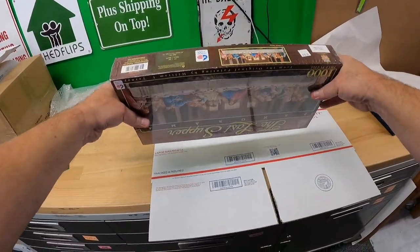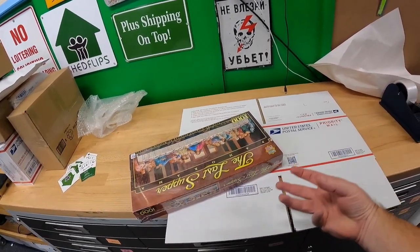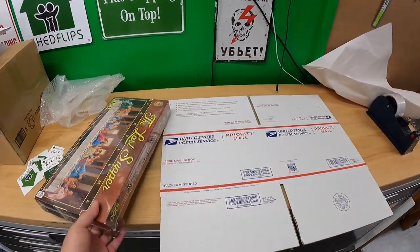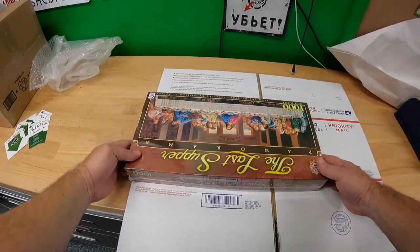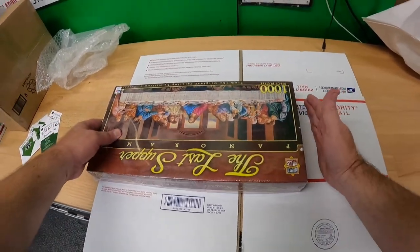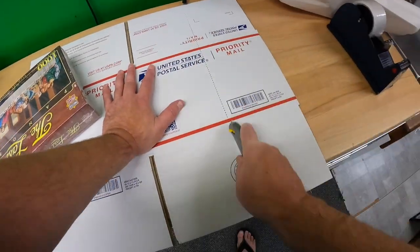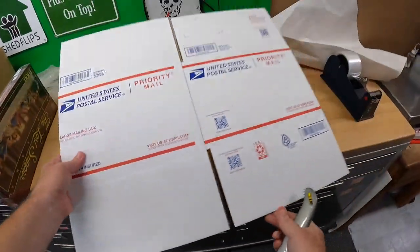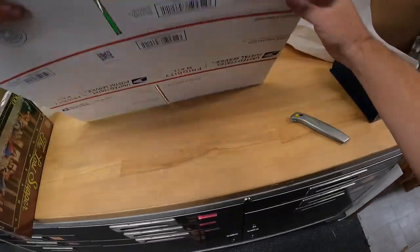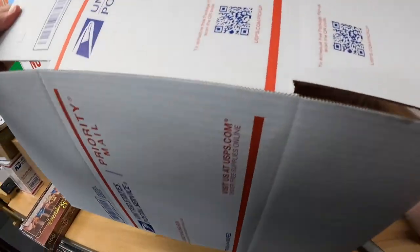This is long, and we are currently out of the longer style garment box type priority boxes. So we're going to have to come up with something here. We do have some on the way. Candice made an order the other day for them. Looking at this, I can see that if this was half as long, it would fit this. So I'm going to start by just going right down the middle, eyeball it right down the middle anyway, on both sides. I'm gonna go ahead and fold it out and see where we go from there.